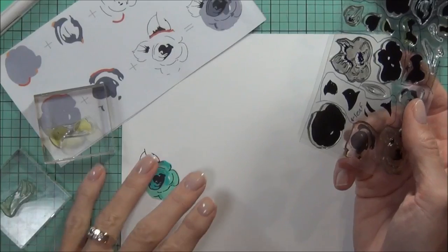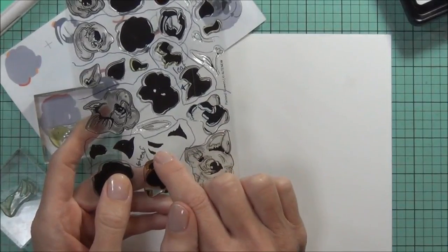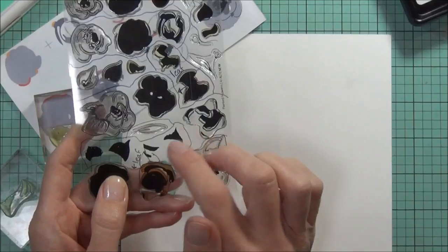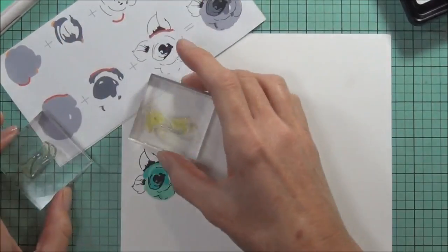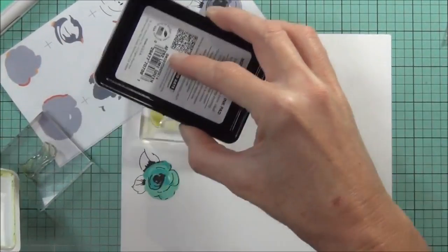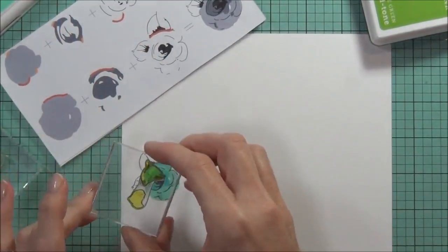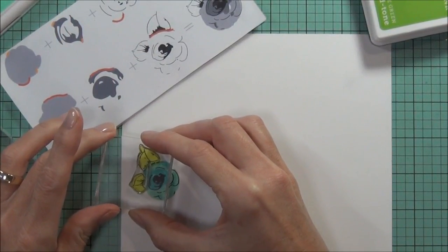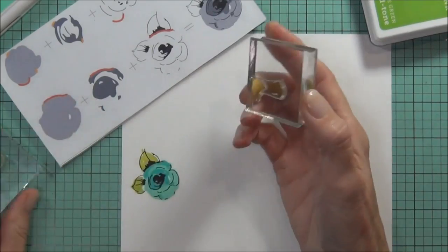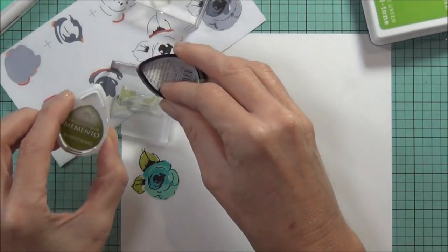You can just colour the leaves as they are, or use the 2-step stamping again, which has the base layer and the shadow layer. The base layer is going to be the lighter colour and the shadow darker, and I am going to do it in lime green, which is a Hero Arts colour, for my base. These are easy enough to line up because they just fit straight into the leaves themselves. And for my shadow, I've got Memento Bamboo Leaves.